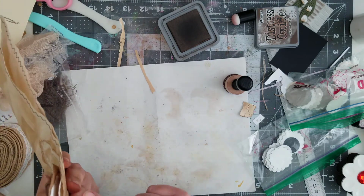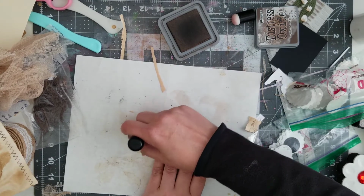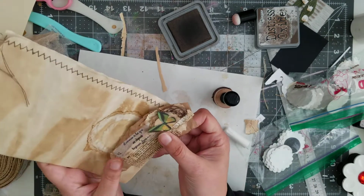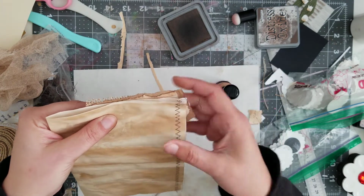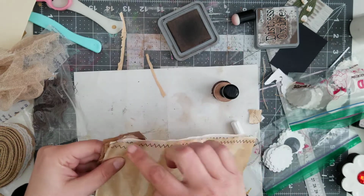Something, doing something. Because the circle is going to go on top, I think it's not going to be too bad. And I'm just going to get a tiny piece of this. Whatever. It's just interest, just for more layers of something. Tiny piece of that. Now, I can probably put my string here.